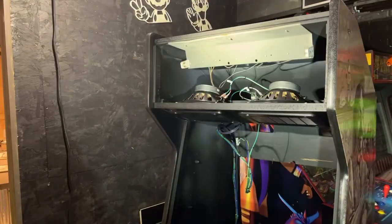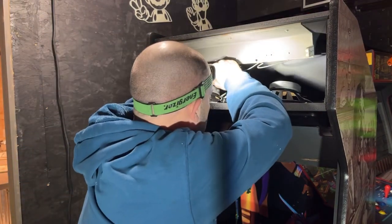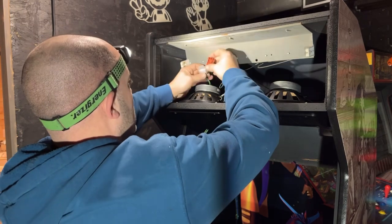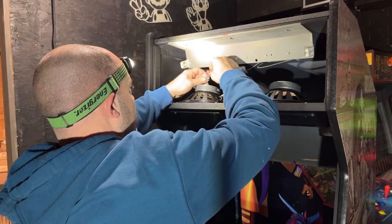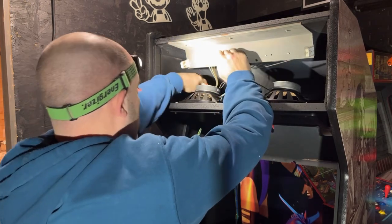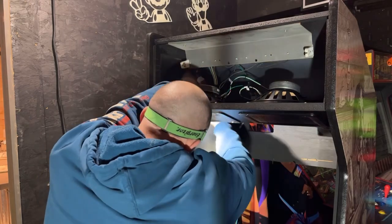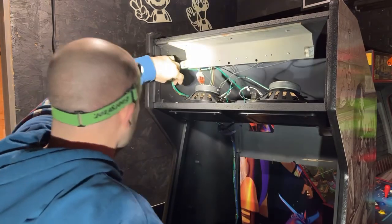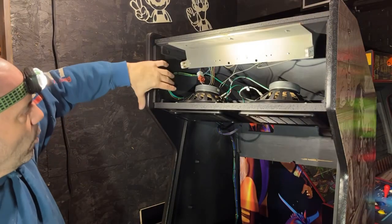Now I need to plug in the marquee light, which is this other plug here. That's plugged in. I think I'm going to run a clamp right there just to hold that up there.